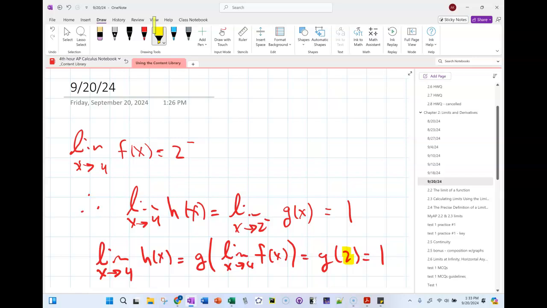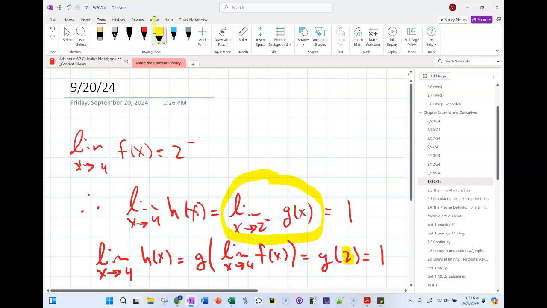So that's why what I did was the workaround, where I didn't ever push that in. Like the inside became my x approaches a new value, and then we can look at it. So I never pushed the limit inside. That was the difference. Either way, you got the same answer, but the reasoning mattered there for me. So again, if you had the right answer for the wrong reasons, I think I gave you like 1 out of the 2 there. As long as you had something reasonable to get to your answer. Well, something to support getting to your answer.